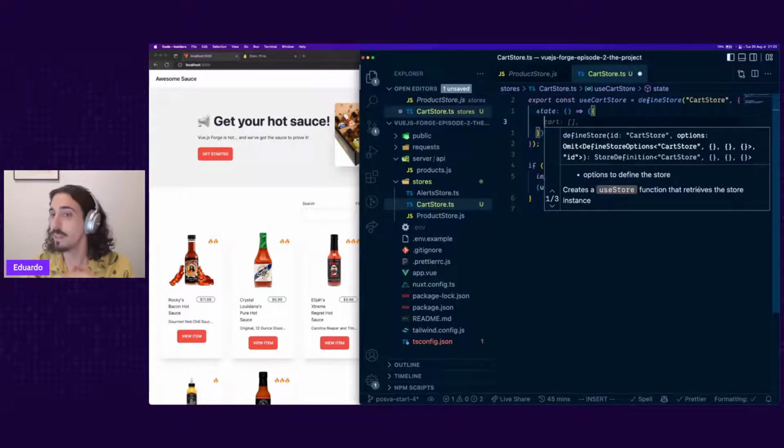Now, there is one thing that you need to know: when you are dealing with server-side rendering, and right now we have a Nuxt application, which means that we have an application that's going to run on the server, and then on the client, we're going to send the data that was created on the server. And so in order for everything to work correctly, we need to have what I call serializable state.